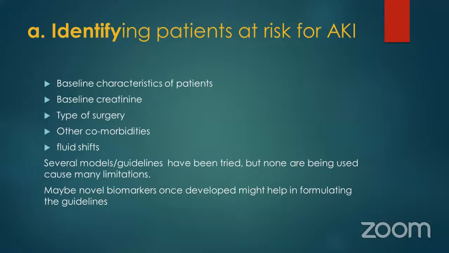See whether baseline creatinine is actually on the higher side, or it could be a pre-renal ischemia. Type of surgery involved: in case of cardiac surgery, definitely the risk will be higher, so manage accordingly. Abdominal surgery, keep a watch, avoid polypharmacy, and watch other comorbidities. Fluid shifts are also one of the major causes. These are basically the main risk-identifying things.